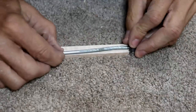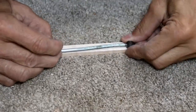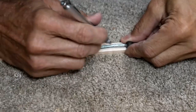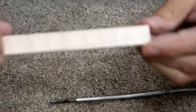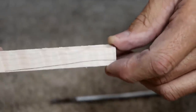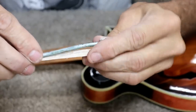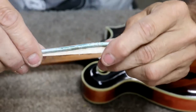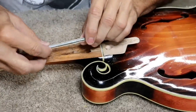Okay, the angle on this won't be very good for you, but I just need to make a small little fill piece to sit in here, and I'm just going to use my real fine pencil and mark it off. And so that little tiny piece right there is what's going to go under that truss rod at the back end. So I'll go cut that out. Okay, here's how it looks. You can see there that it just kind of sits underneath there like that, and it's going to go down in this hole, I hope.